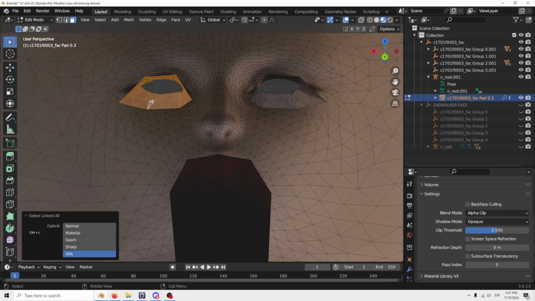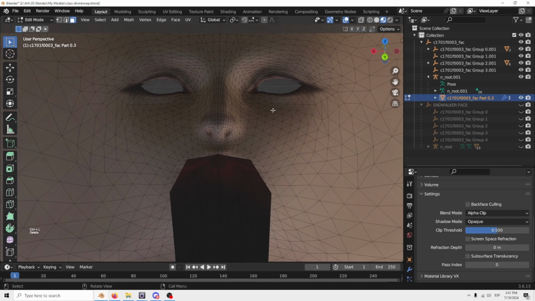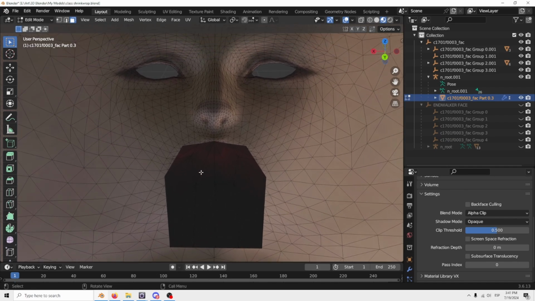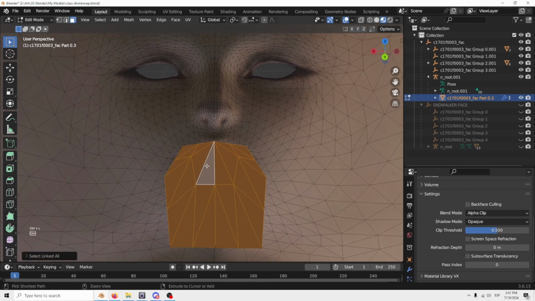This didn't select all of it, so I'm going to do it again. Control L, faces.